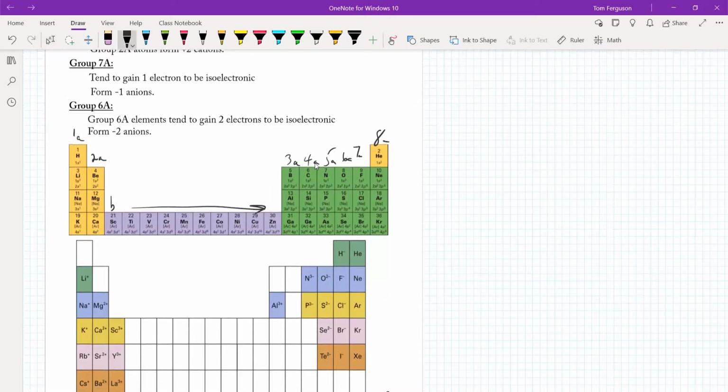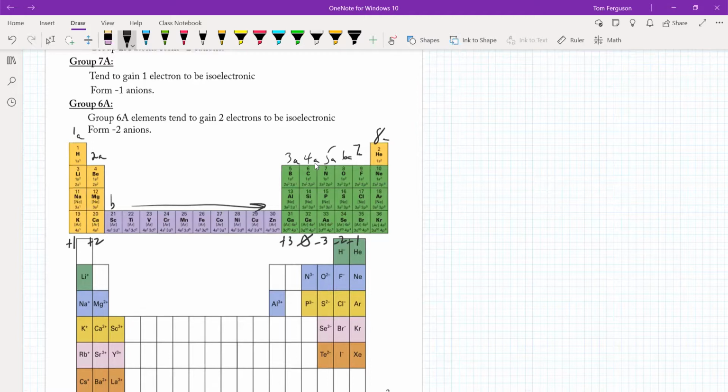Okay, and this tends to lose one electron, group 2, 2 electrons, 3 electrons, no electrons. This one, -1, -2, -3. Okay, so carbon, group 4, does not tend to form ions at all. If they form, they're extremely unstable. What group 4 does is it forms covalent bonds instead.